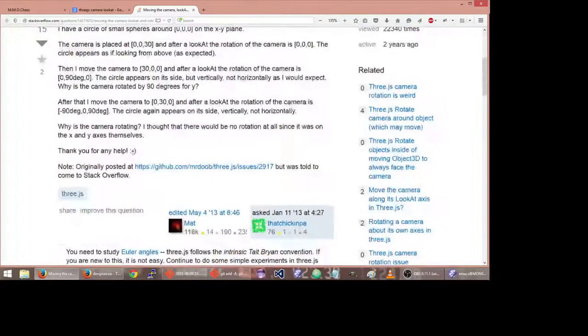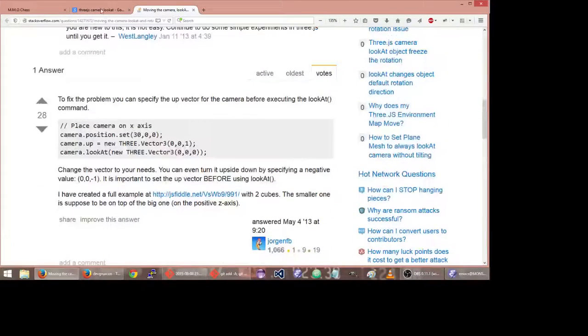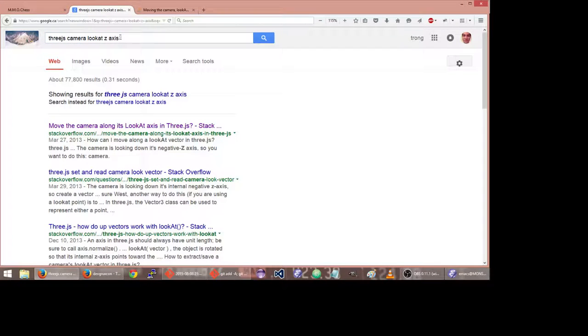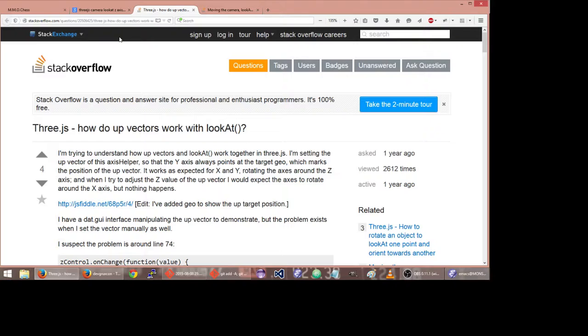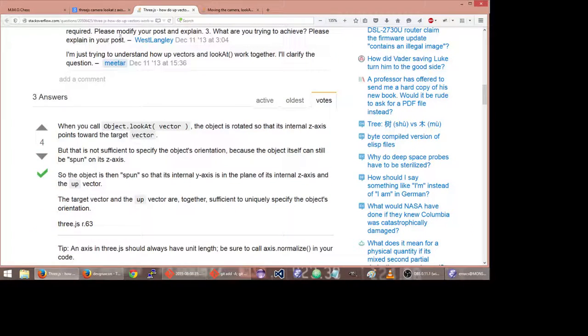Moving the camera up. Look at rotations in Three.js camera. Look at new Vector3. Look at z-axis. The object's rotated so that its internal z-axis points towards the target vector.